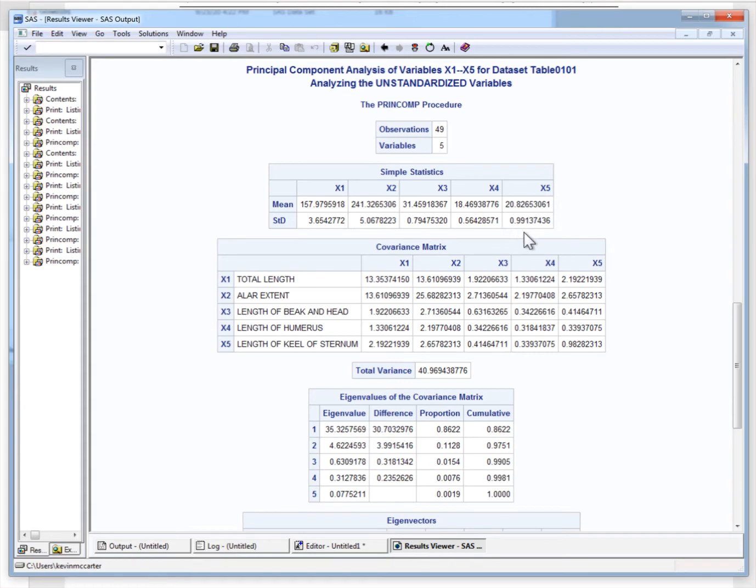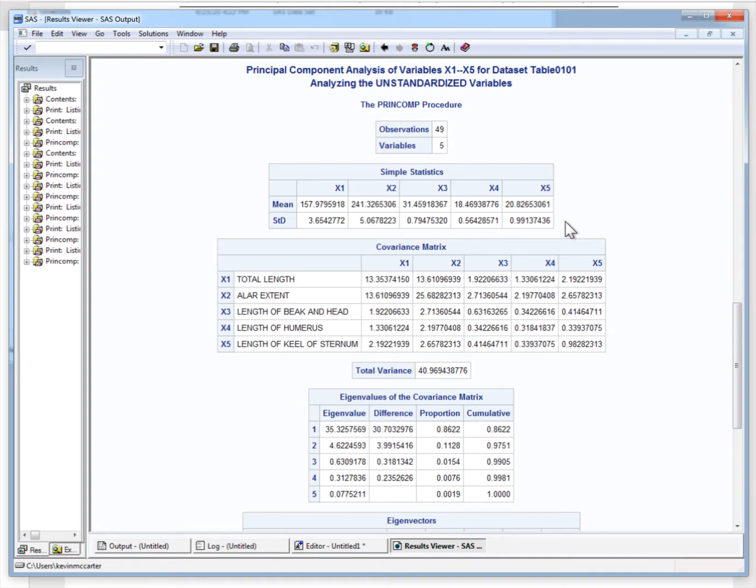And in some cases, if there's a wide disparity, we may want to consider analyzing not the unstandardized data, but the standardized data. And what that would do is put all of the variables on an equal footing from the perspective of the principal component analysis.